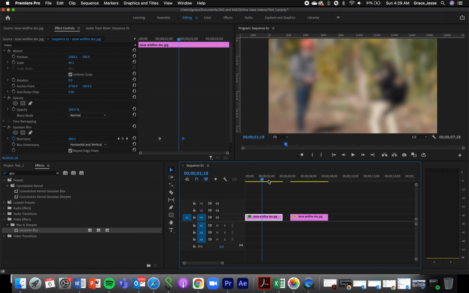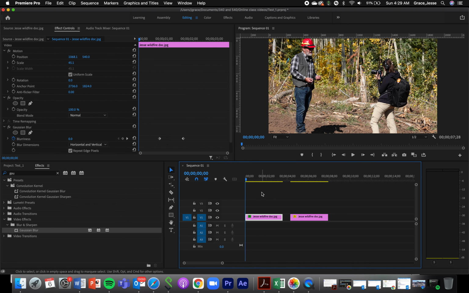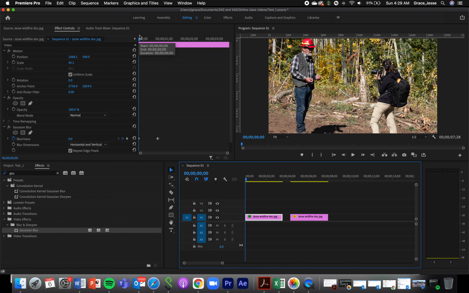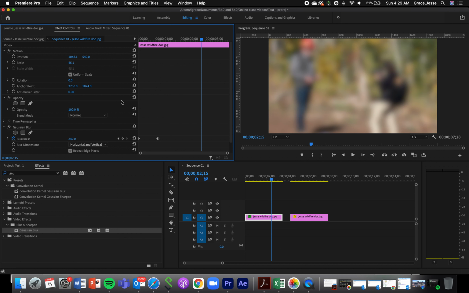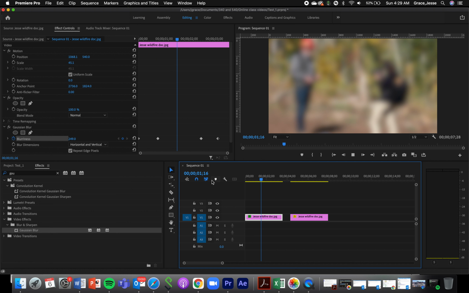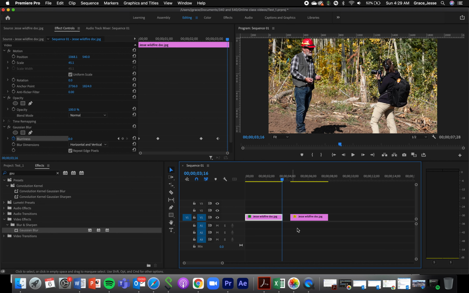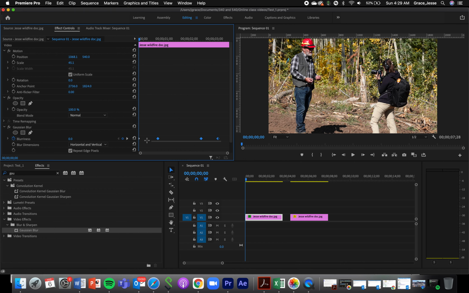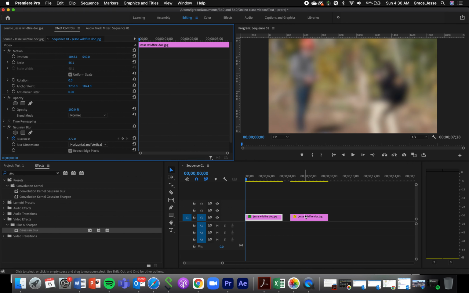So if I wanted it to change, I've messed things up there by playing a little too much, I'd start that over again. So if I wanted it to get de-blurry, I could make a second keyframe and then go further in time and then bring it back down to 0. So there you go, it gets blurry and then clears up again. That is one way to adjust the blurriness over time.